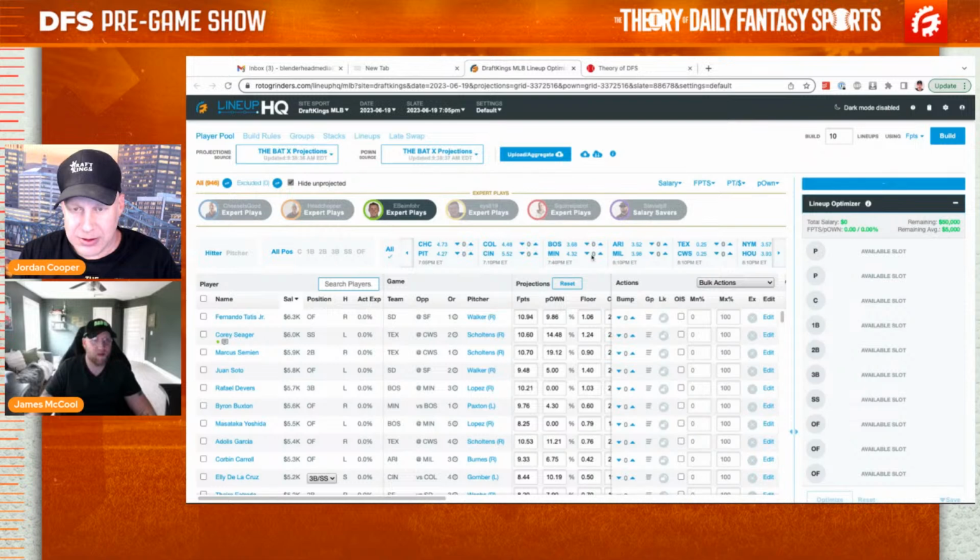There's usually reduced ownership on those later games too, because people don't want to wait. Especially if you have San Francisco or Arizona, teams that don't release their lineup until a little bit later, you get such low ownership on those kinds of teams. That's always nice. But a 7-game slate with nice top heavy contests and some qualifiers, that's what I'm all about.